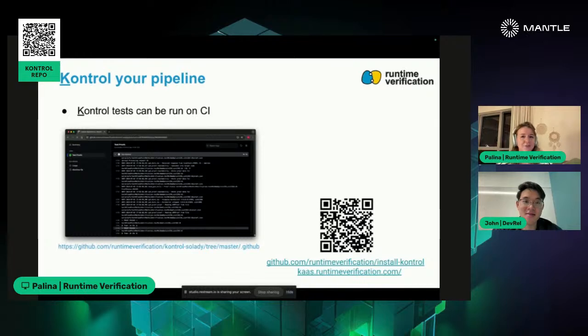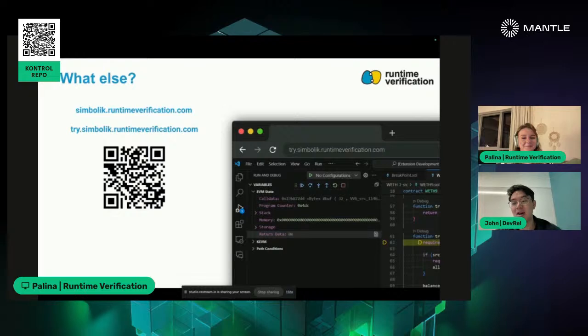Yeah. So I hope that did sort of answer. That's a great answer. I think the major barrier for less developer-heavy teams using formal verification was that it is quite a challenge to boot up a proper test with formal verification. But these days, with tooling providers like Runtime Verification, you guys have Kontrol. You also have Symbolic. Hopefully, we'll talk soon about that. So yeah, great. Any last notes for us, Paulina?